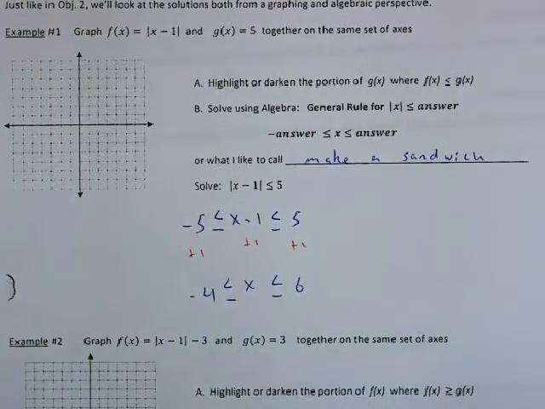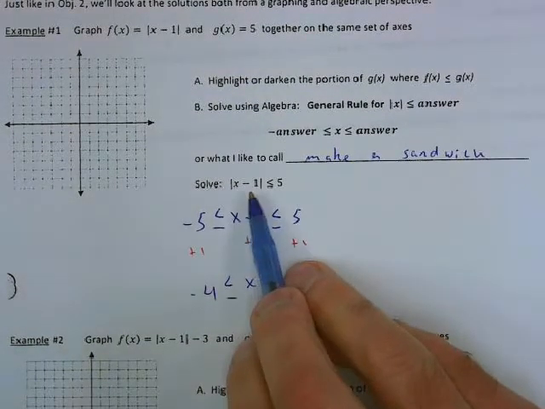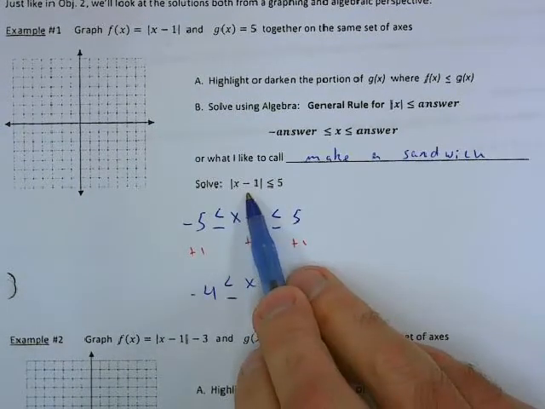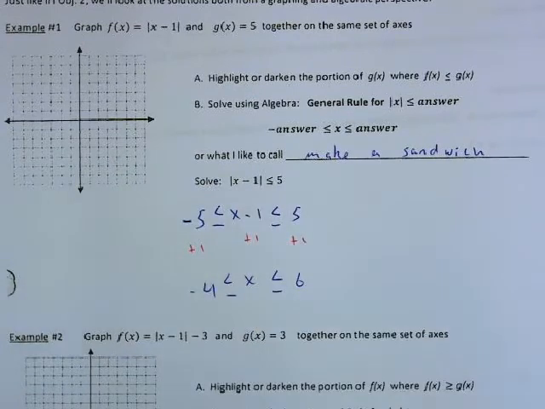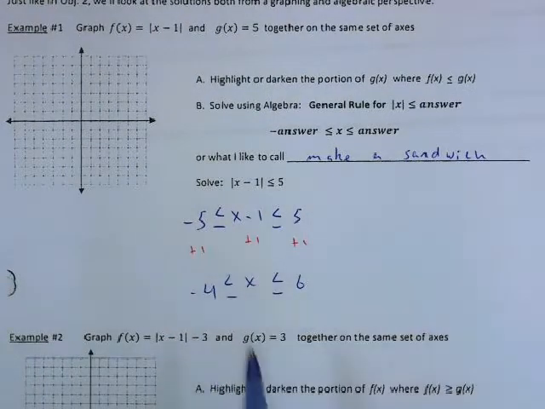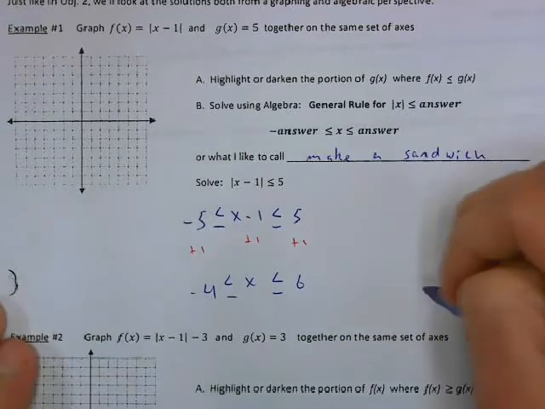In other words, the absolute value of what is less than 5? Well, 4 will work, or 3 will work, or 0 will work, or negative 1 will work, or negative up to negative 4 will work, or negative 4.9, all that stuff. So when is this stuff going to equal all those numbers? Well, when x is between negative 4 and positive 6. So those are our answers. If we graph that on a number line, what would that look like?